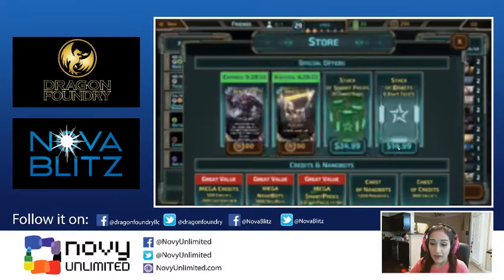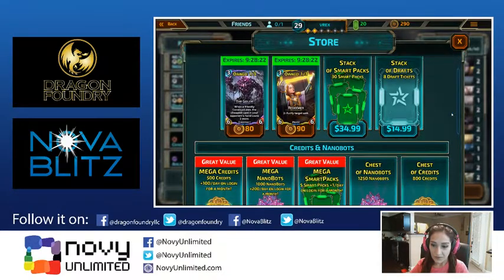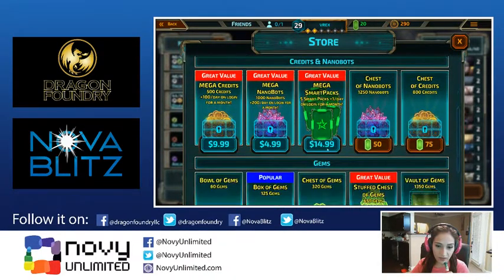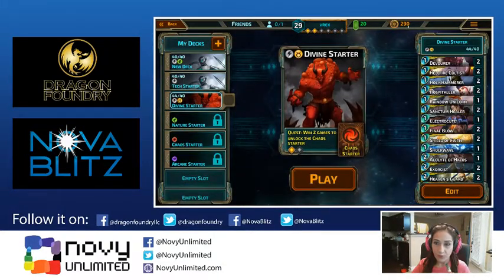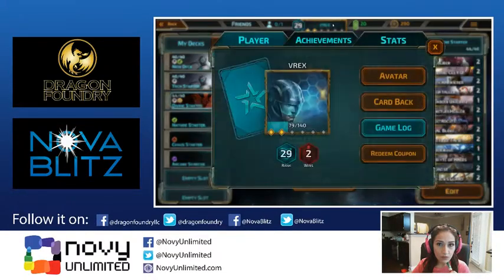So I don't want to put my card information in on stream, otherwise I would buy one. And then these are credits and nanobots. I like how they have a variety of bundles. It looks like there's a lot of options of things that you could actually buy if you wanted to put money in there.